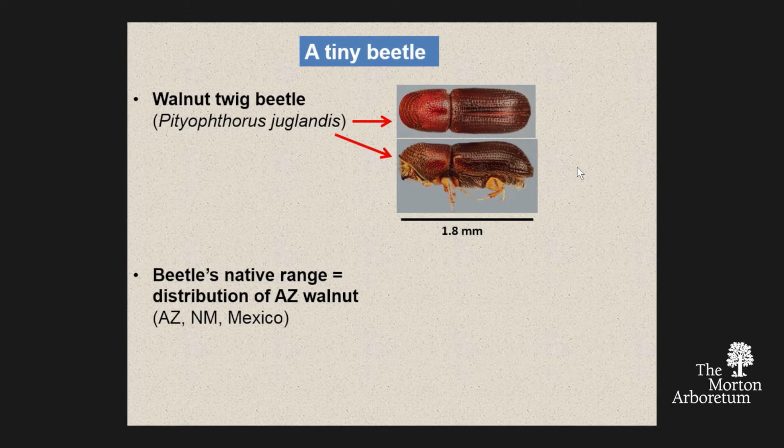And here's a small flashlight with another Riker mount and another hand lens. These are galleries. It's not a natural situation. I was working with a research trial, and we could slip the bark off and see the galleries of this beetle. But at least you get to see the beetle in size relationship to its gallery. So that's why I like it. Anyway, it's a tiny beetle.